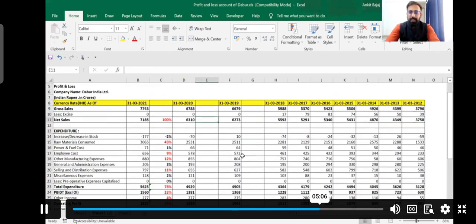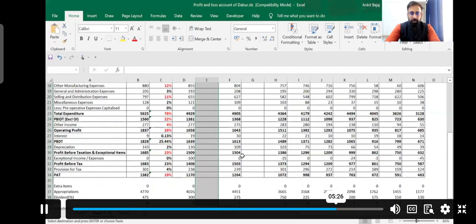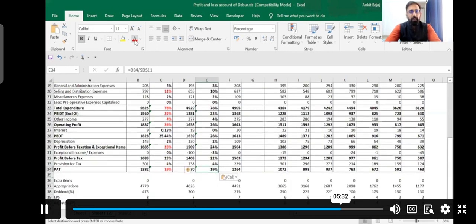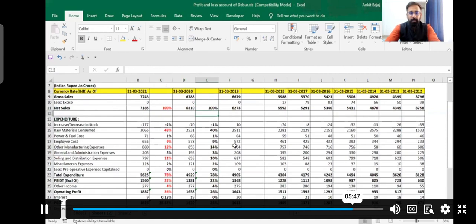Further, I can do this analysis for more than one year. Let's suppose I am assuming this year's net sales as the 100% base, and I can copy this data here. I will change the value here: instead of B, I will take D. It will select the current year's sales itself, and I will copy these values here. Further, you can compare this net margin over several years. In the previous year also, the company had a net margin of 19%. So first you can do vertical analysis, and then you can also do horizontal analysis. You can see the net margin is 19%, and the company is performing quite well.